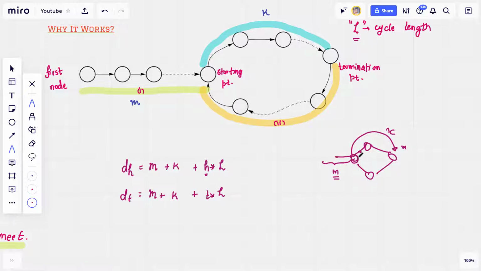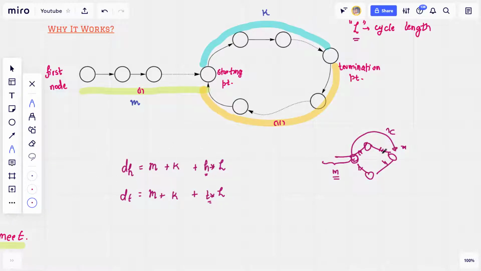Because if I'm here and I travel any number of times this length of 4, that is 1, 2, 3, 4, I'll be here only. I think you are getting it. So this TL will make sure I'm again here only, and I of course have to travel this k distance to the termination point. So these are the distances traveled by the hare and tortoise.